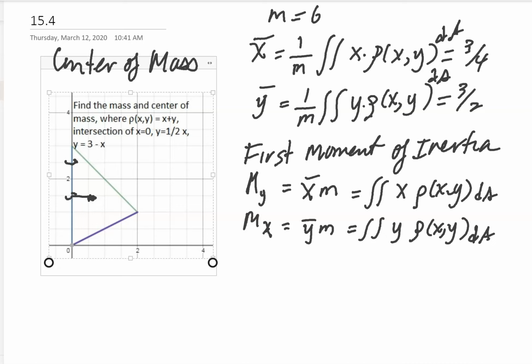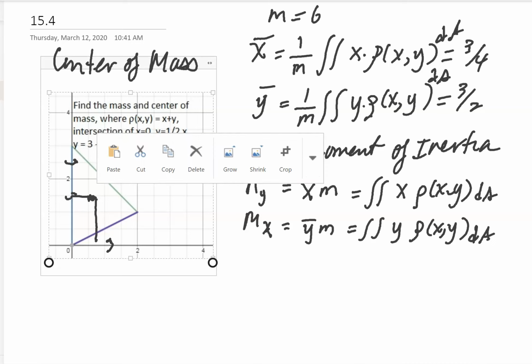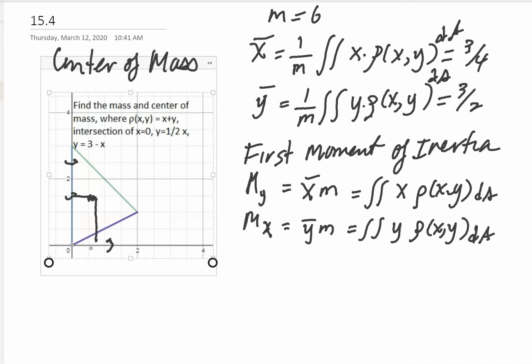Similarly, when we want to rotate about the x-axis, this mass would come forward and again rotate in that direction, and the distance from the x-axis to that mass is going to be seen here. And that distance is y bar, which we see over here, and again it is incorporated as part of the moment of inertia about the x-axis. So when we calculate these moments, notice that the integral contains a product of the opposite coordinate.